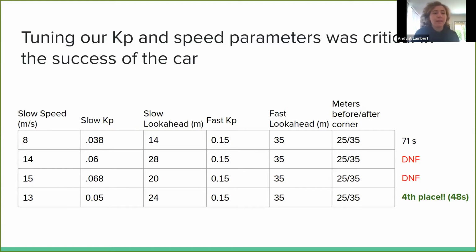Some slower speeds like 8 meters per second would allow us to finish the course. However, it wasn't necessarily a speed that we were gunning for originally. So we would try to keep increasing the speed while minimizing collisions. A good speed that we eventually settled on was about 13 meters per second, which allowed us to finish 4th place in the race, fortunately. You'll notice that a bunch of the faster parameters we didn't change very much, mainly because we were trying to max out the speed. So we actually set the straightaway speed to be about 100 meters per second, which is unrealistic, but it caused the robot to go as fast as it could during those straightaway portions. So most of the variability came into account for the corner turning.